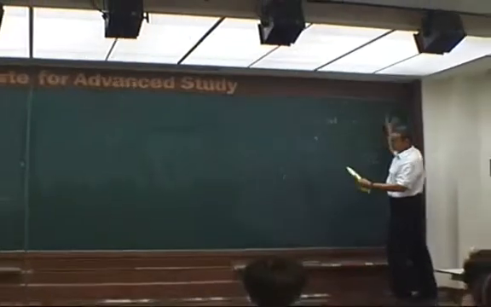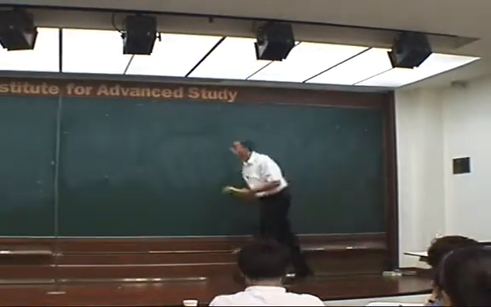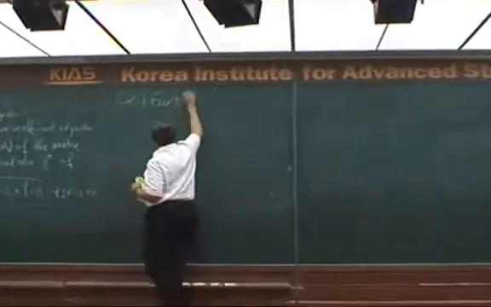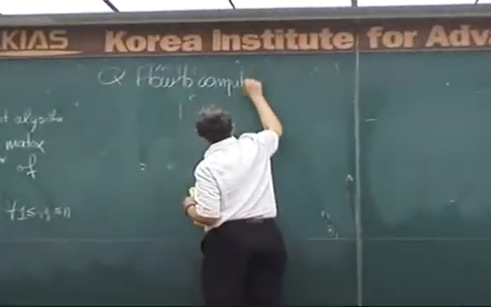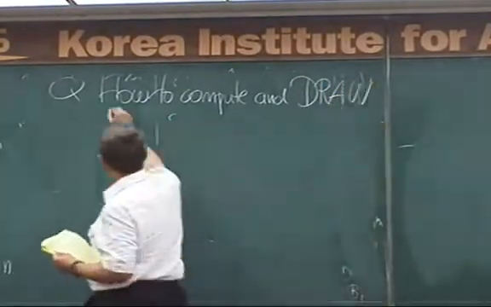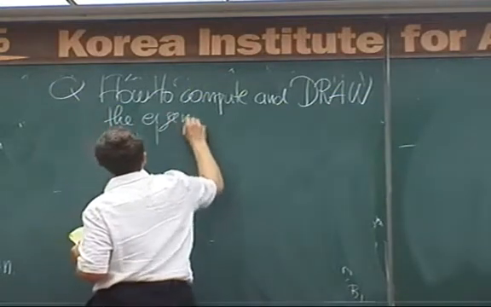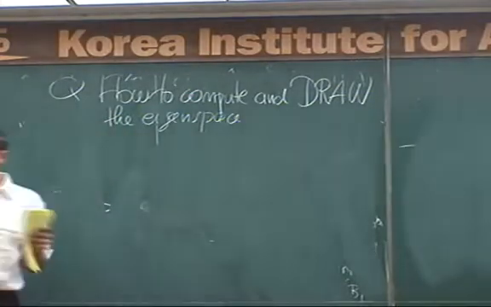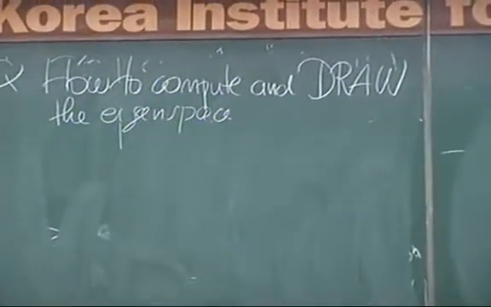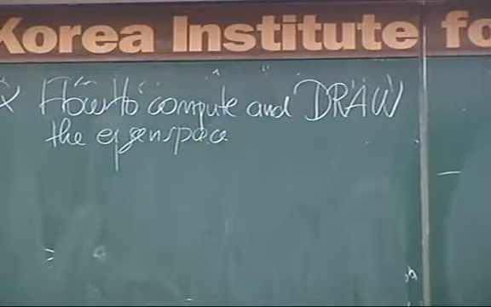But I want to talk about the eigenspace. So how to compute and draw the eigenspace. That's going to be the theme. In fact, drawing is very important. Just for high school students and quadratic curves, I find it very important that we learn to draw this week. So we're going to talk about tropical curves and maybe linear spaces, things like that. But I think it's very important that we learn how to draw these objects. So I'd like you to learn how to compute and to draw the unique eigenspace.